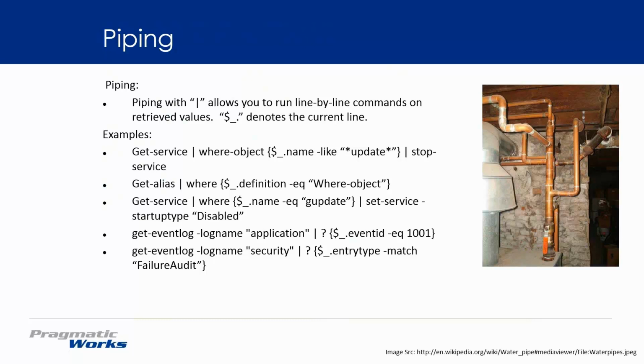So in some of the examples here, for instance, that Get-Service where object name like update. Basically every object name like update that it matches is going to use the Get-Service, and then you can also throw another pipe, and then for each of those it's going to run the Stop-Service. So it's kind of a powerful way to create many loops without actually having to create a loop, and we'll definitely show you how to use pipes.